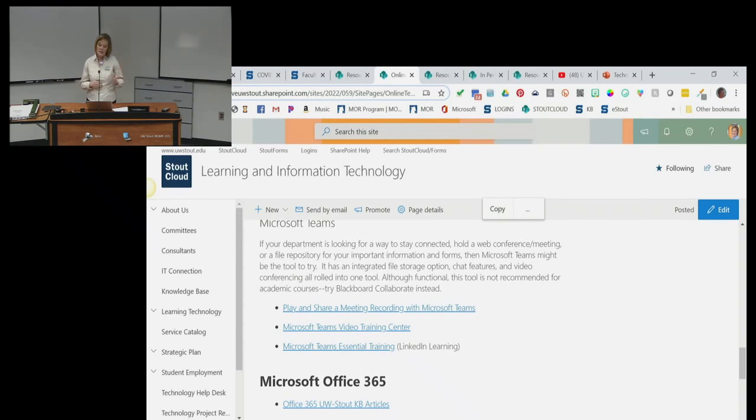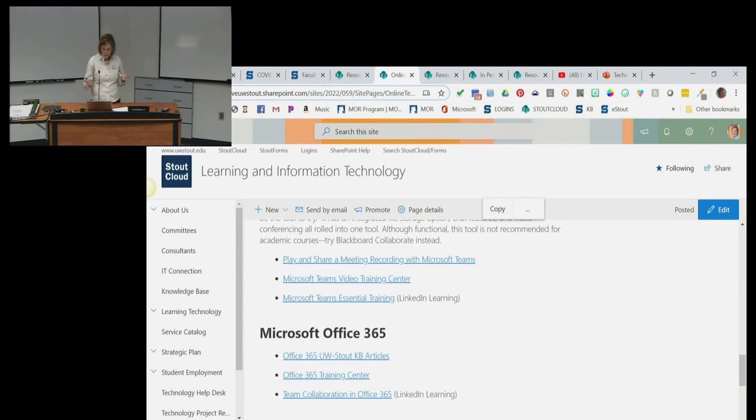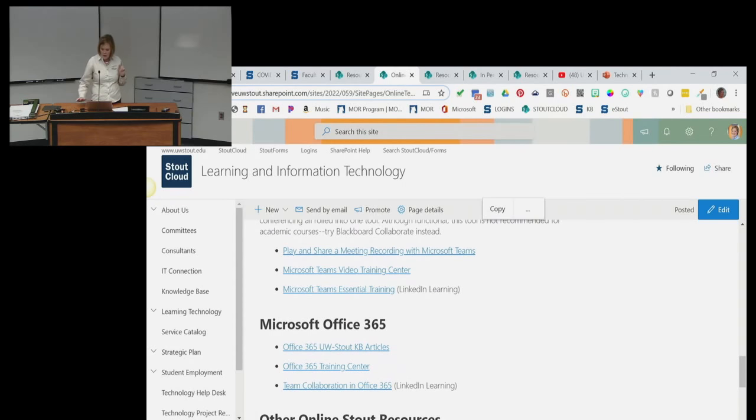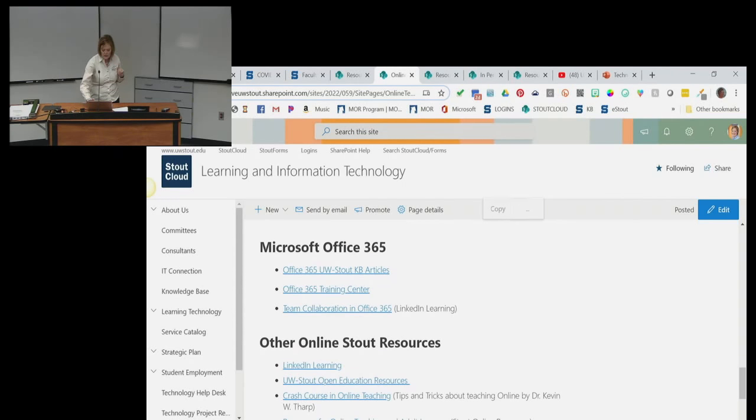Microsoft Teams, as Ken said, we do recommend that you use Blackboard Collaborate and some of those other tools because those are connected right to Canvas, but Teams is an option. Teams is a great option if you want to have some office hours, or if you want to have another type of meeting with your students, but there are some resources. And I'm going to be adding another one. Actually, we just received a video from, I'm going to draw a blank on who created it, but a faculty member or instructional staff who actually created a crash course in Teams.